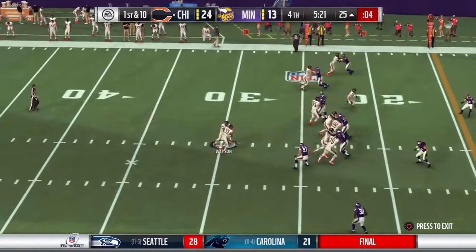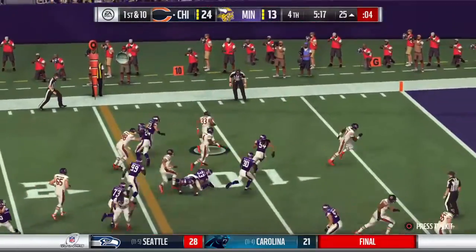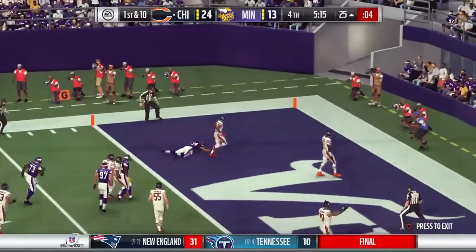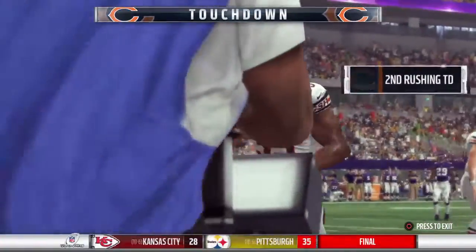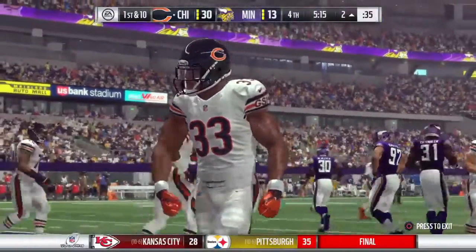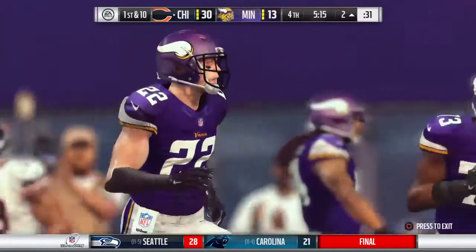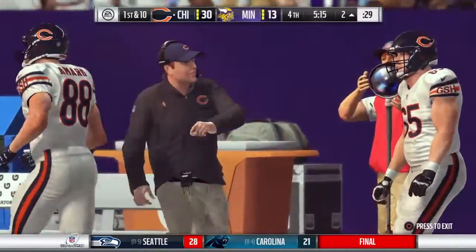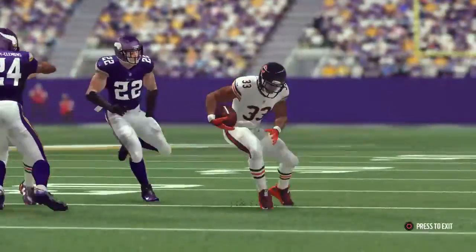Play clock winding down. This is Langford on 1st and 10. And he is in. Touchdown, Chicago. Jeremy Langford, his 2nd touchdown of the afternoon. And the Bears will extend their lead. And he certainly played a pivotal role with those 2 TDs and why they're up on the scoreboard right now.